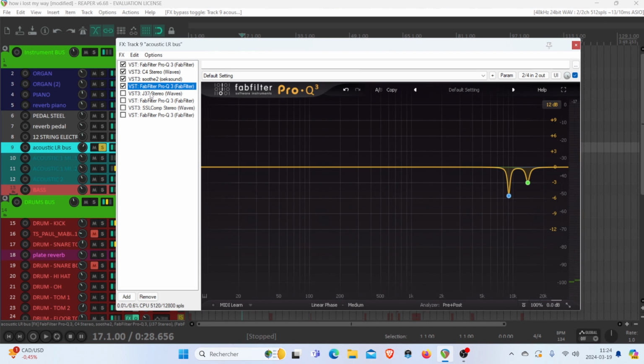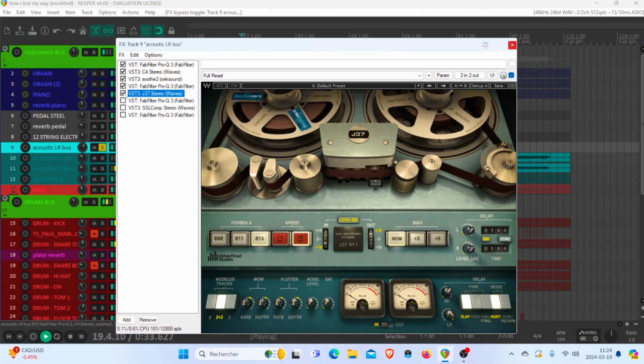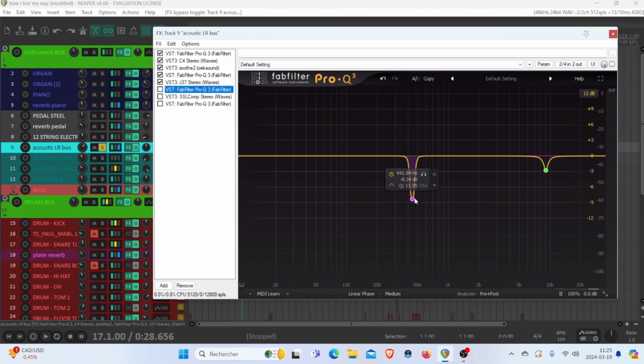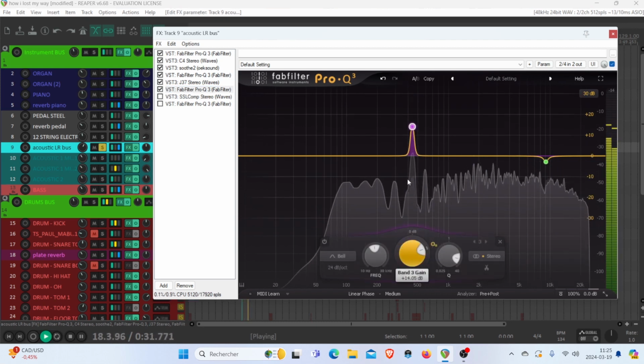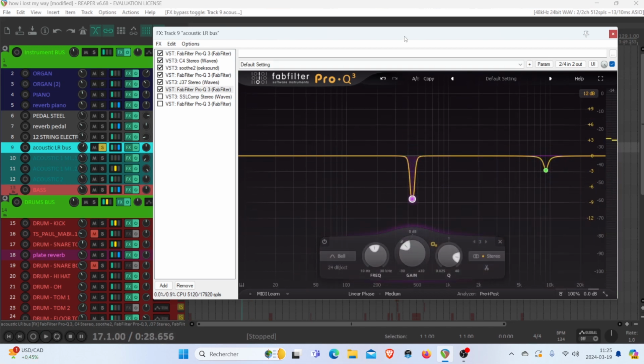And with the G37, I'm accentuating more of that warmness. It also sounds more glued together. Then with the Pro-Q, I'm targeting this resonance here that was really bugging me, especially within the mix. But let me just boost it so you can hear. That specific frequency was bugging me with the other instruments in mind.